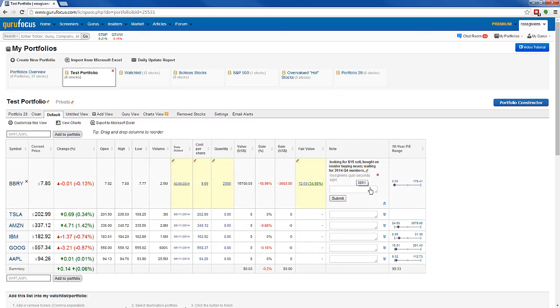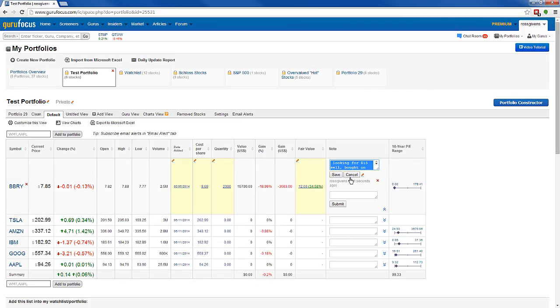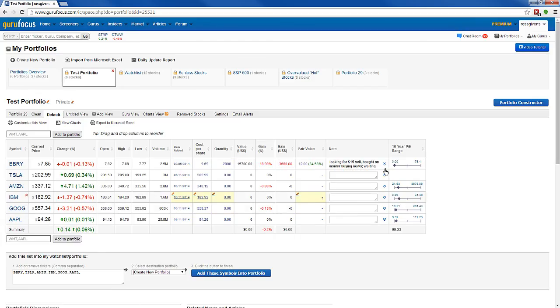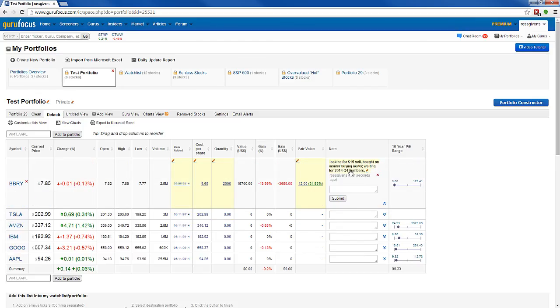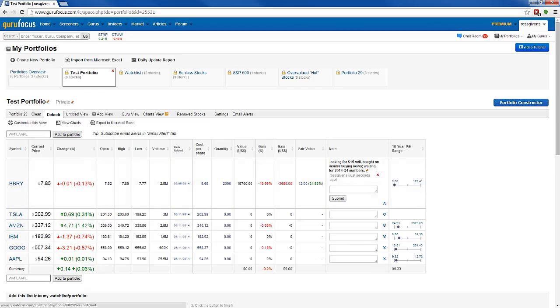Okay, it's going to save all these permanently with this portfolio. So anytime you can come back here and check on your notes, just hit this little arrow. So we'll compress it, this will open it up, and you can reference the notes you made on this stock, anything you want to be sure you remember. Okay, so I think that's really neat. You can also delete this at any time. You just bring this down to this little red X right here. If I hover over this red X and click it, those notes will disappear.